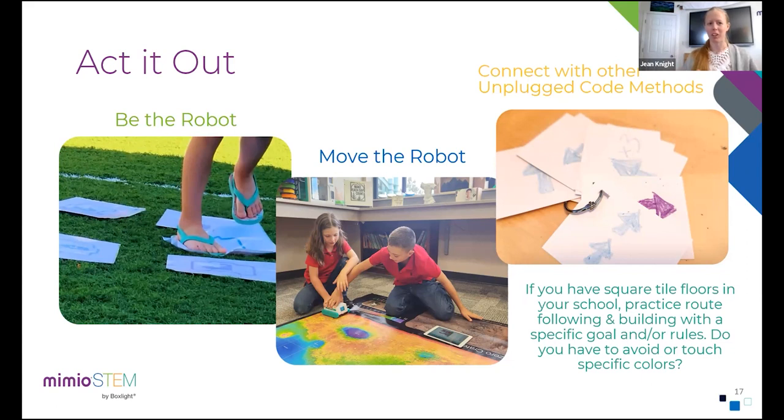So if you happen to have square tiles anywhere in your school, this is the perfect way to do route following, because it can simply be like how many blocks, turn. Maybe you add extra challenges like avoiding certain colors if you have multiple colors of tiles. May not be in your classroom, but oftentimes hallways or cafeterias will have this type of flooring, which is really good for this acting it out type of pseudocode.